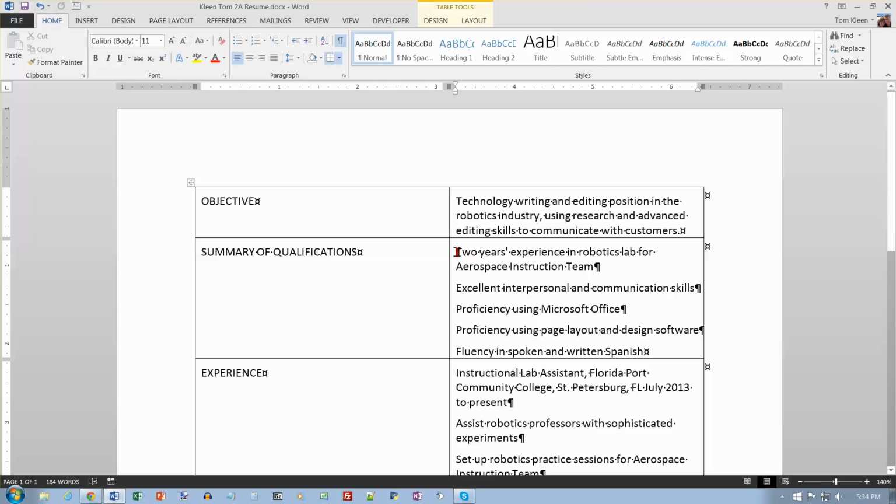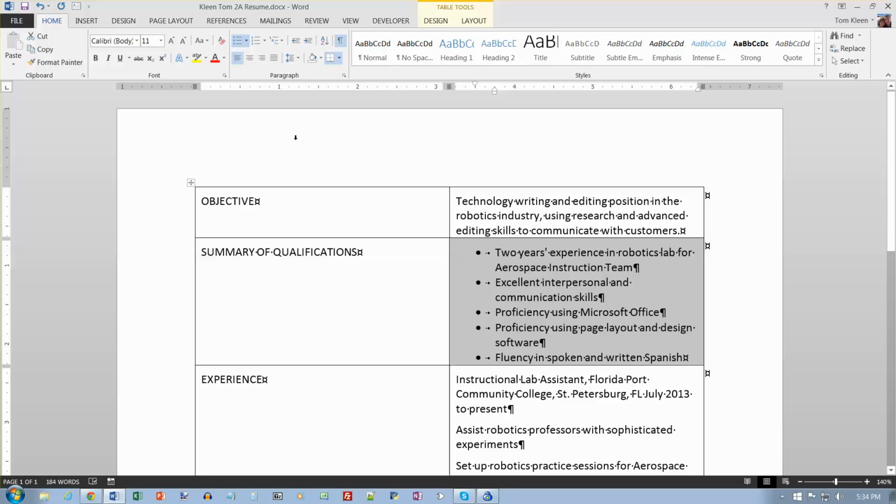Select all of the text. Okay, now I can drag the mouse over it like this, or if you go to the left edge here, you see that little black arrow, and if you click on that, that'll select everything that's in there as well. So that's kind of a shortcut. And we want to click on bullets up here, and it makes that stuff into a bulleted list.